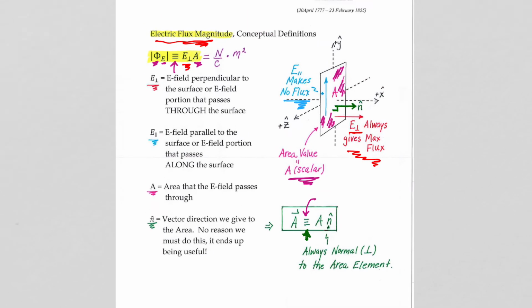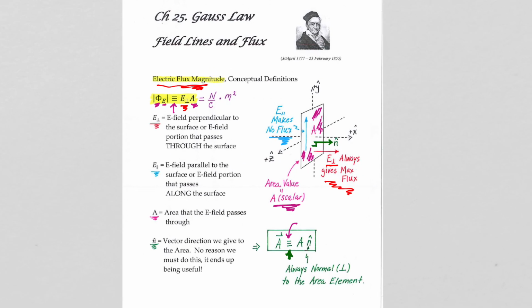So that's all that is on this first page of notes. It's really just getting us used to this concept of a product quantity, that the electric field that resides within the plane, so any electric field that rides along an area, will not contribute at all to the flux value that we're going to say passes through that area. E perpendicular is the only portion of the electric field that gives us a contribution to our flux calculation.